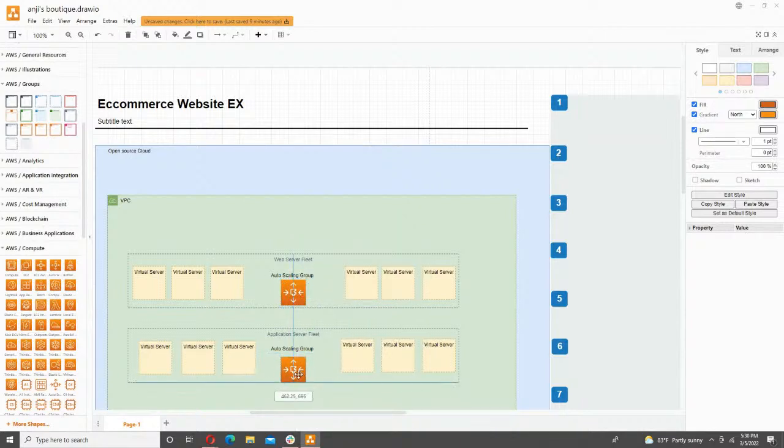All right. So now this whole server fleet is going to be able to auto scale, which means whenever there's a situation where we're going to need more servers to take care of the traffic of the website during burst times like sales, or times where there's not a lot of network traffic and you don't necessarily need more virtual servers than this.